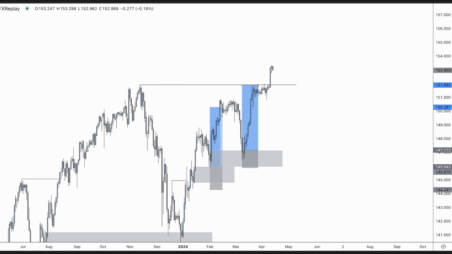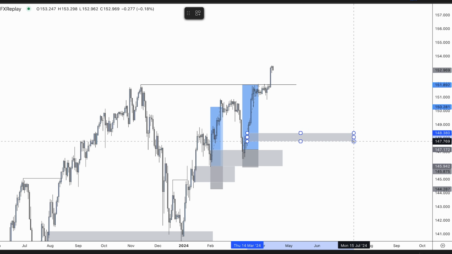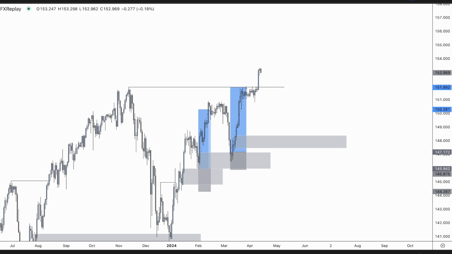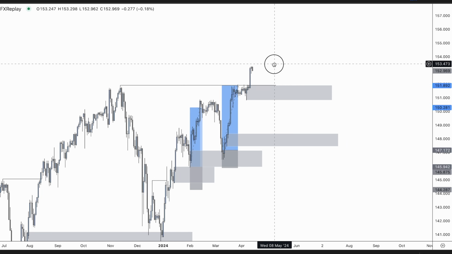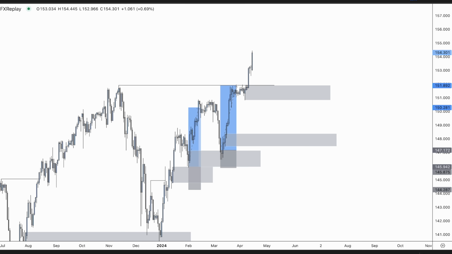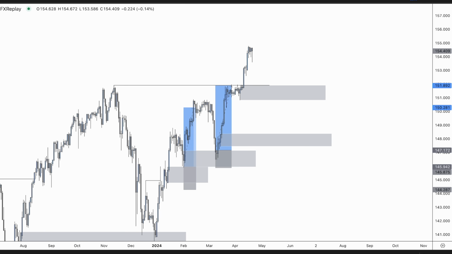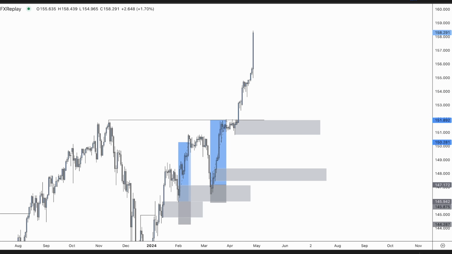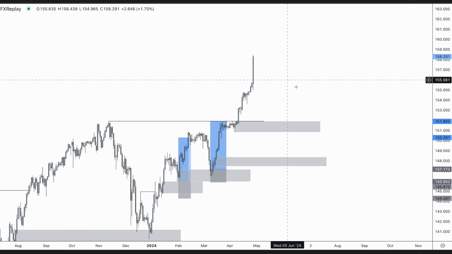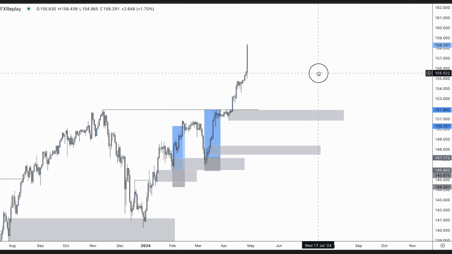So there's a couple areas we could look at here. We can look at a full, complete pullback towards this area. And then the other thing we could do, because we've just pushed, formed a range, and then this new demand here has pushed a huge surge upwards, is also look at this area for potential setups. Let's just have a look how this price action goes. So with the market rallying this much, it may be wise to start following the trend a little bit closer.